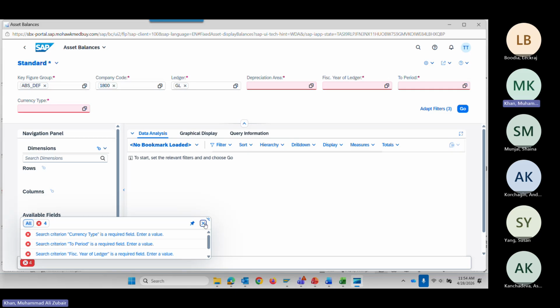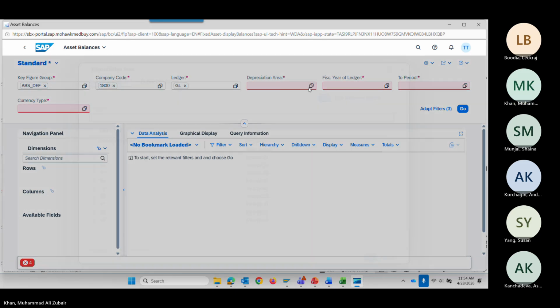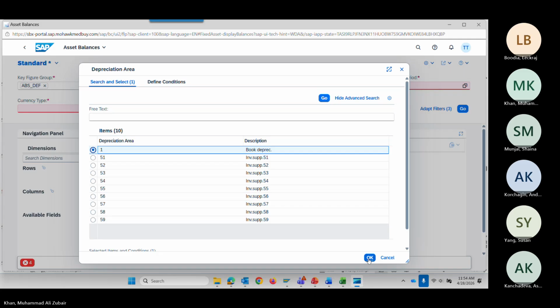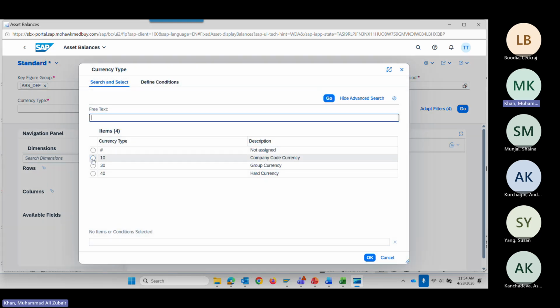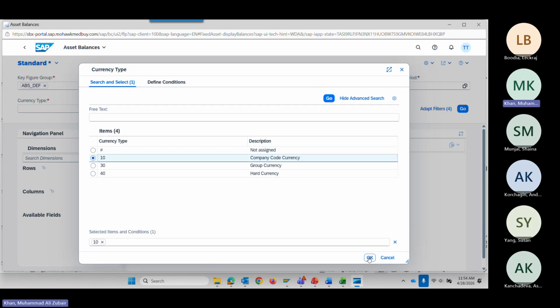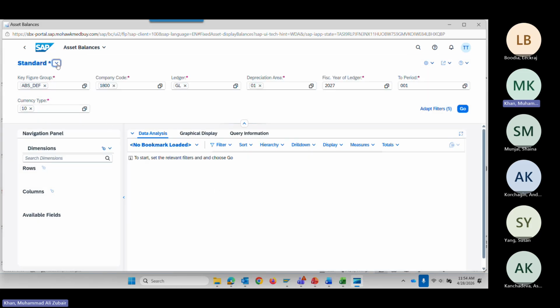So these depreciation currency type. As I mentioned, it's 10, sometimes it is CAD, so always open this and again you can save it.